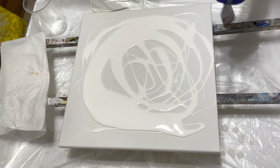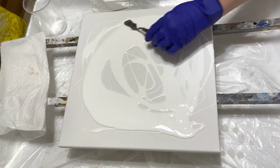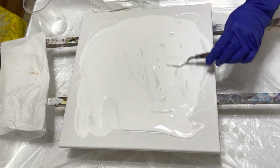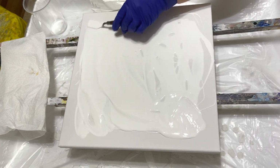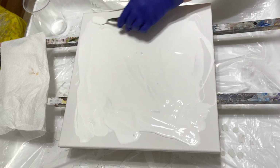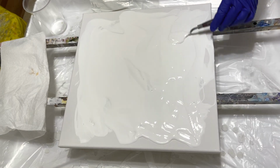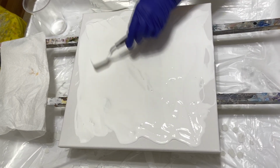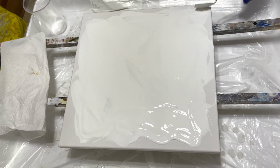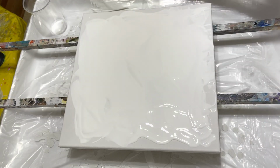I forgot anything to spread with, but I got this little tool in case I wanted to swipe, so I think I'll just use it to spread it out a little bit. Got some bubbles, but I can pop those with my little tool here. There we go. Let me wipe that off.